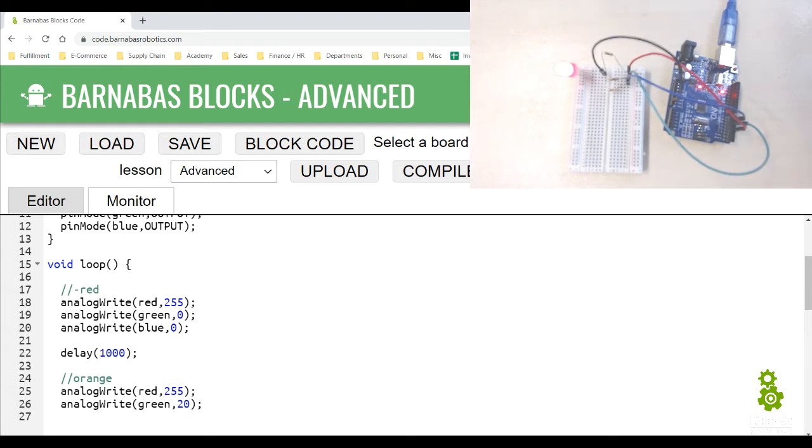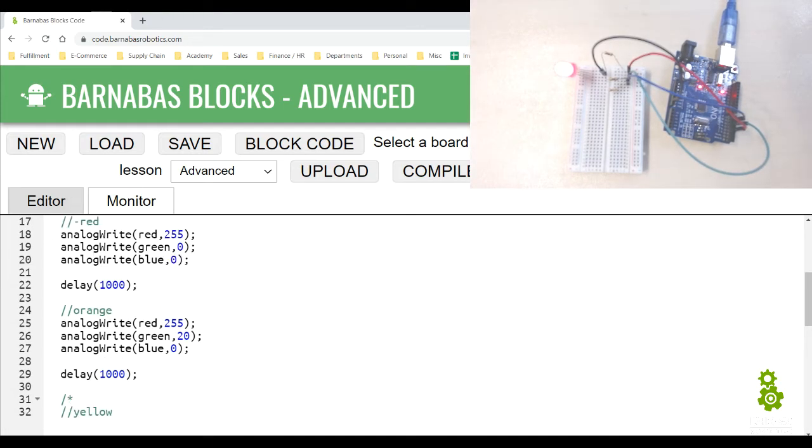Well, in order to transition, we need to look and see which light is the one that changes. See, green goes from 0 to 20, so that's there. And then red goes from 255 to 255. Okay, so red doesn't change, blue doesn't change. It's just the green, right?